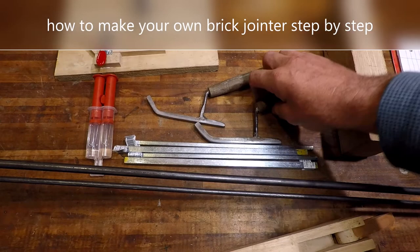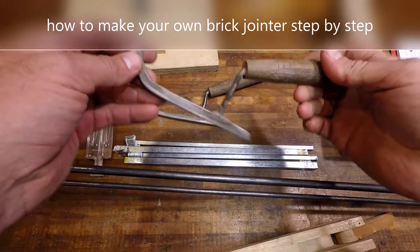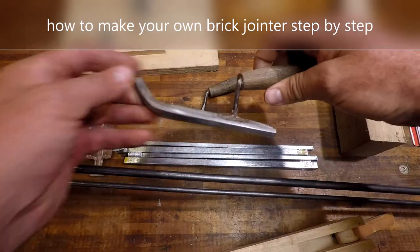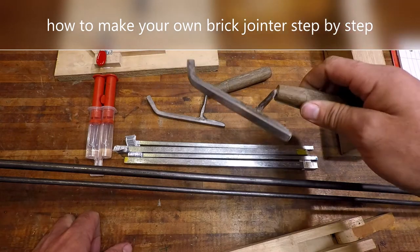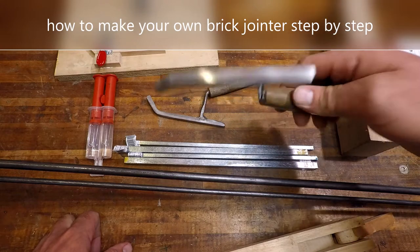Hello everybody. Just wanted to take a second here to show you some of the joiners I made, let's say about 2 years ago. And I plan on making some more, so I figured I might as well show you guys how I did it. These work out pretty good for doing restoration work.